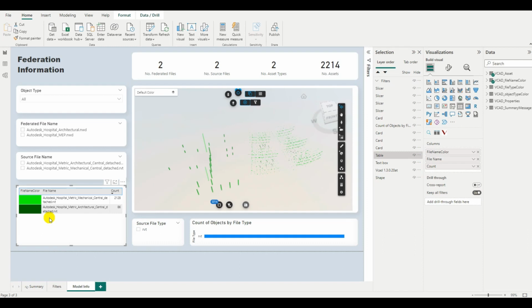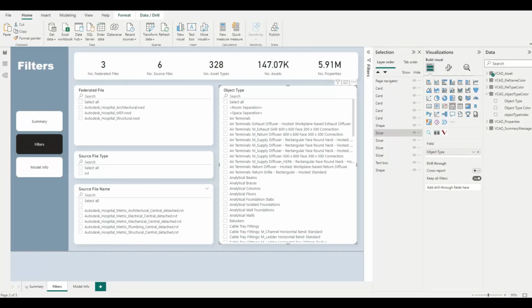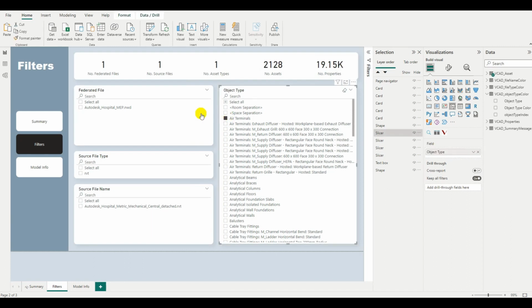So let's have a quick cut and have a look at finally how we can complete the filters page and then review the final result. Okay, so now finally, after a little touching up of the filter page, you see we've added a bit of a background to our navigation, made it a little smaller, a little nicer to read, and also up here I've added some counters that can be very helpful when you're making your selections to know, okay, I'm loading 2,000 objects, one of the federated files.